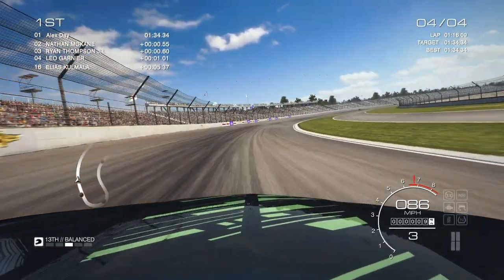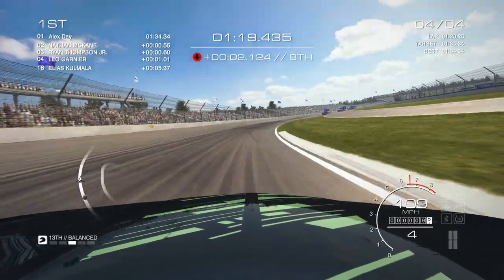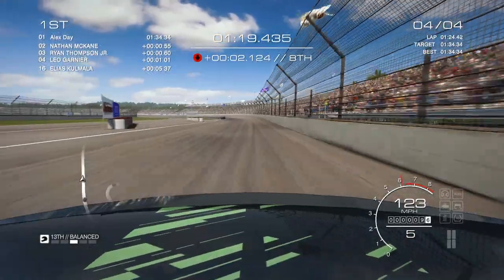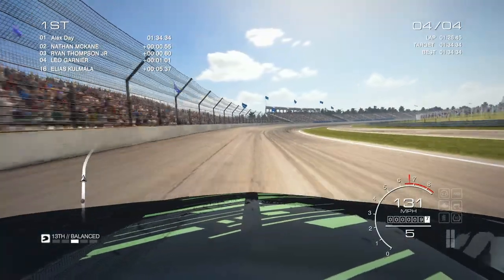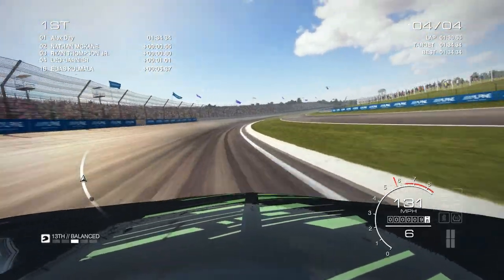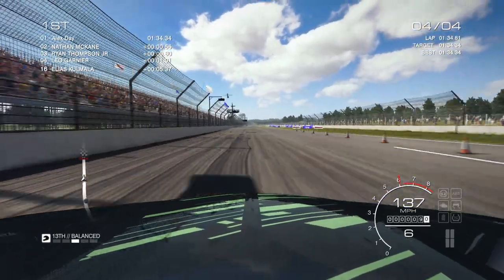I'm not going to go quicker on this one. I'm hoping no one else will. Fingers crossed, I can keep... Yeah, what is he doing? You strange Mustang. Nathan McCain is a Raven West driver. I don't know if it was him, though, in that car. That was odd. But I will be satisfied with a decent result here.